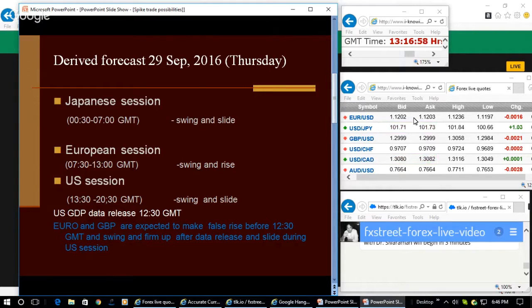You know, for the GDP data they made the slide, they should have continued to make the slide. And why are they just doing the swing? And it might give you the impression that coming down a little bit is the support and going up is the resistance. So they are going to make the swings in this, and we try to do a sell and buy trade or a buy and sell trade or a scalping for 5-10 pips. That is what the traders do.